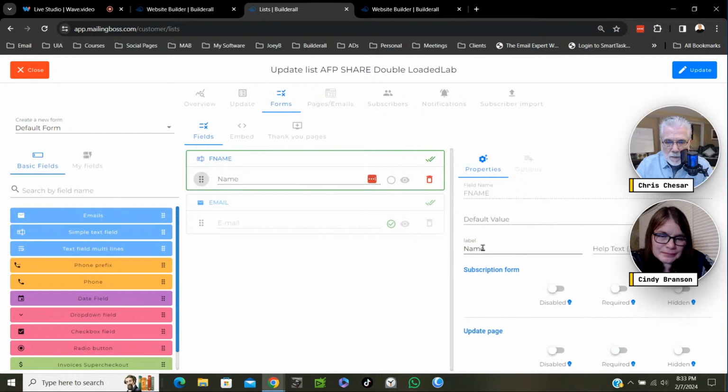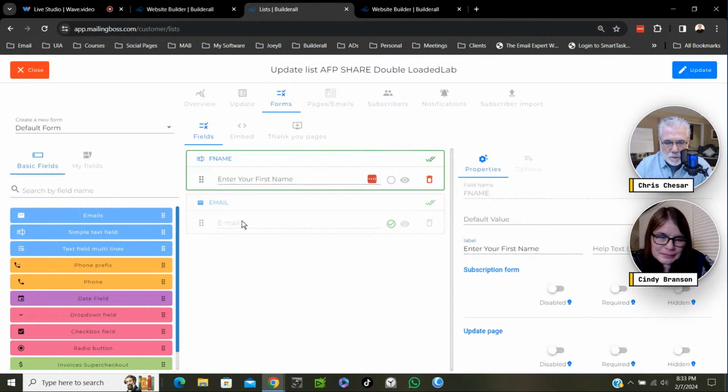And then on label, instead of just name, I like to put Enter, and I capitalize the first letter of each word, Your First Name, and that's right in the label area. Nowhere else. Just put that there and it'll change it on the form.